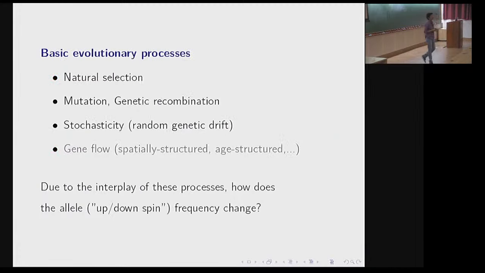Okay, so as we do in physics, we know some elementary processes, we will take them and put them together and build a model. We know what these elementary processes in evolution are. Some of them you already know. One is selection. Here I've written natural selection. It can also be artificial selection. Selection simply means you select the good ones. The good ones have a higher probability of survival or more offspring, etc.